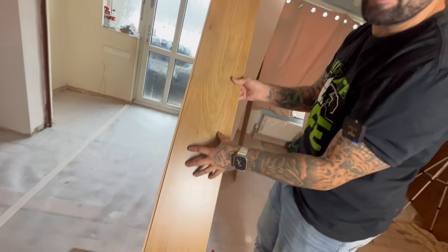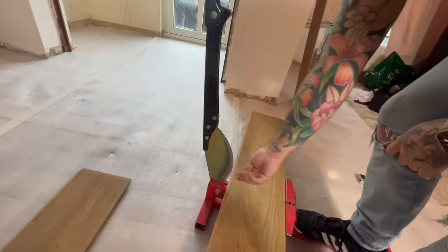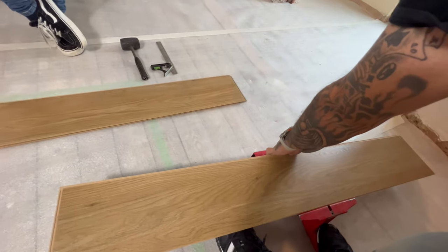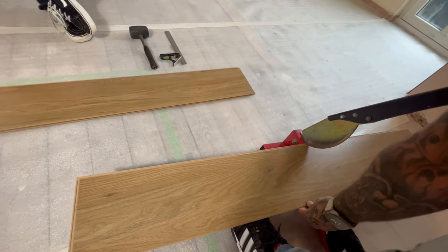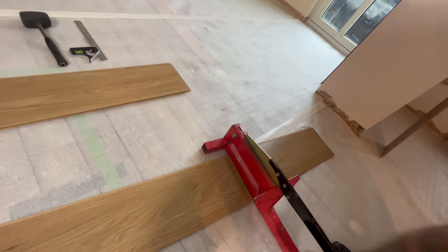The only thing with a guillotine you need to remember is what piece you want. So I want this piece, I am going to cut on the right hand side of that mark because that takes a big chunk of flooring out. These blades aren't actually sharp, they're blunt. And what we do, we bring the guillotine down to our mark on the side we don't want. Make sure we're square. Ours is a bit rickety now because it's old. And you just run it through.